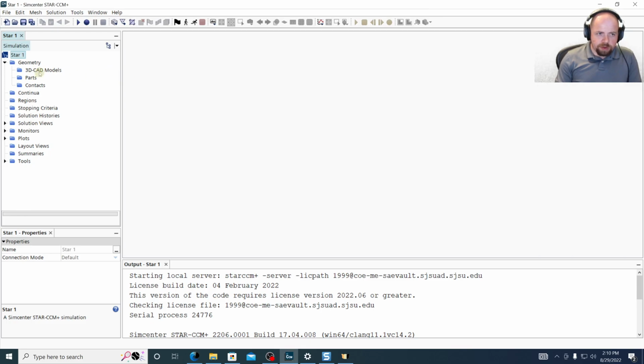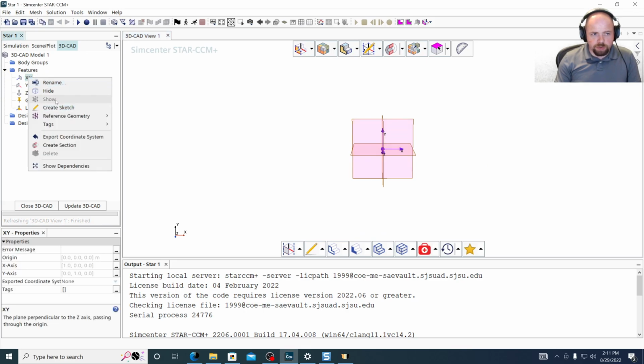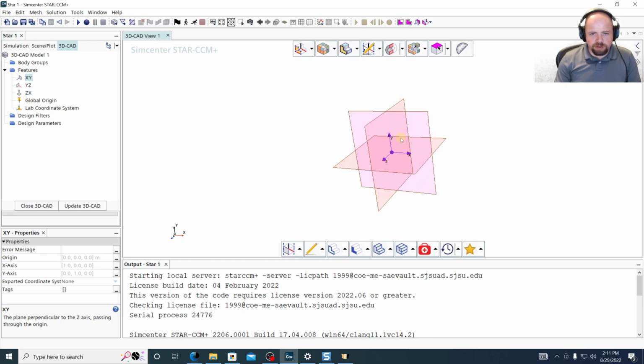We have a couple ways to do this. We could do this by making a new 3D CAD model. There we go. Where we have some basic modeling tools and a three-dimensional workspace to play around in. We can select planes, we can make sketches similar to SolidWorks or most other modeling software, as well as basic extrude type commands. So let's, just as a really, really quick example, I'll go through a couple of these. So let's start on the XY plane, and we're going to create a sketch.